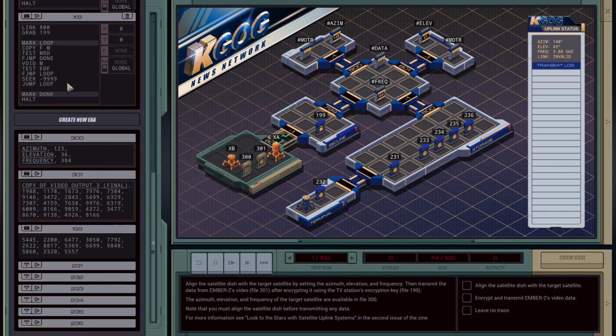Wait, hold on, because I want him to basically test if there's a value he can take, and if there's nothing he can take right then it's done.